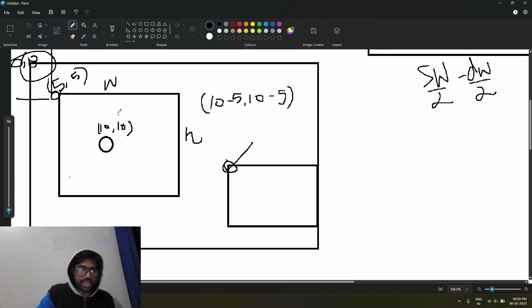Let's say for a simple program, if for every point I subtract 10, then when it reaches this point, it will be its origin, like 10 by 10.